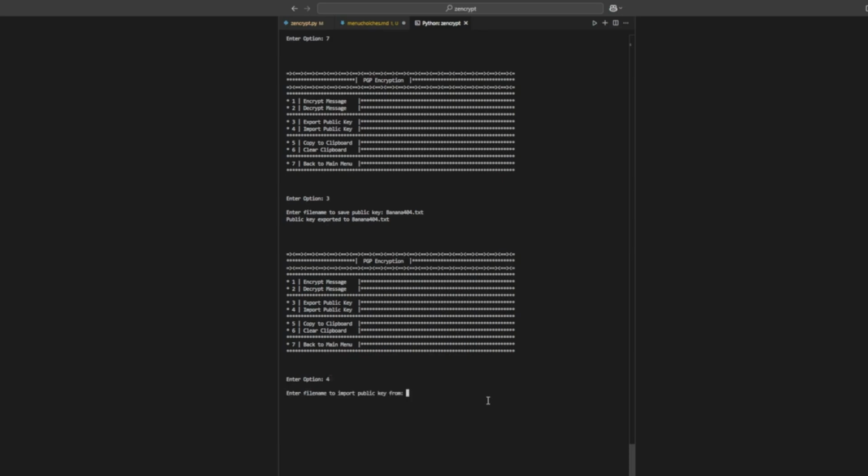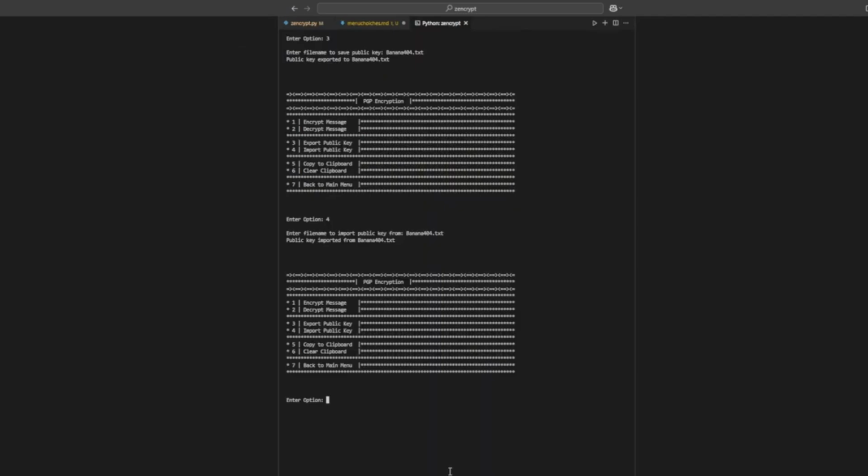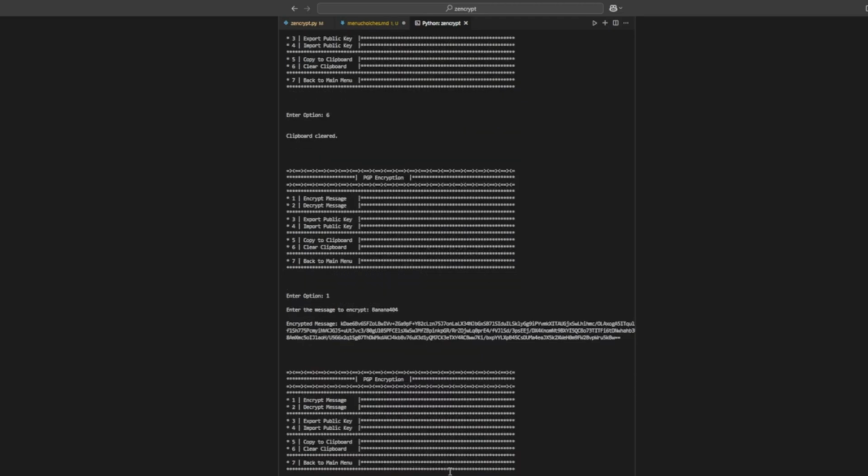So you can import a key, which I guess in this case, just for time's sake, would be banana404, right? Bada bing, bada boom. So you can use different keys, and you can also import other people's keys.